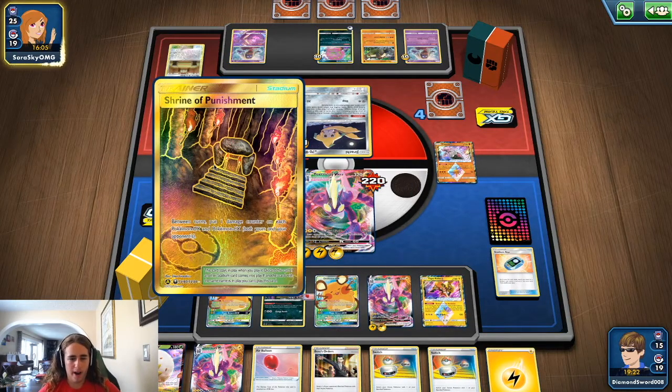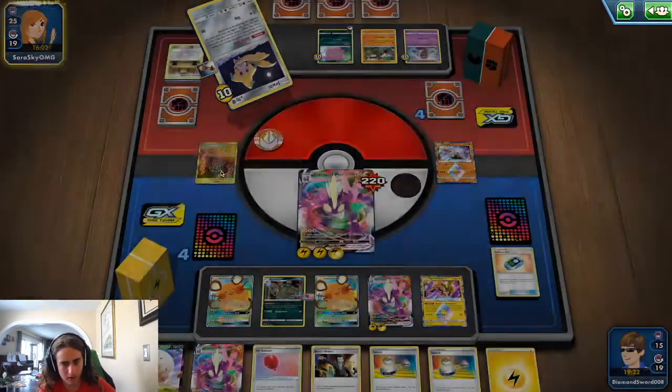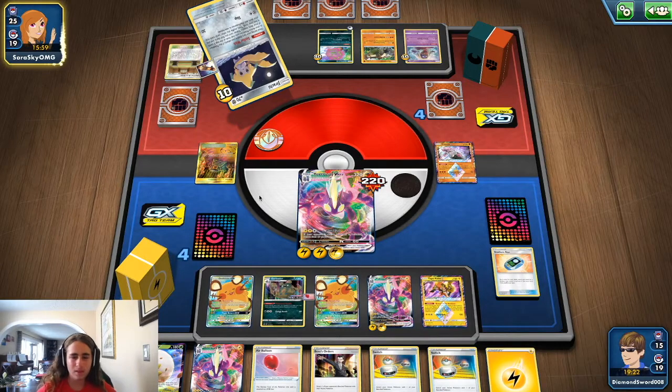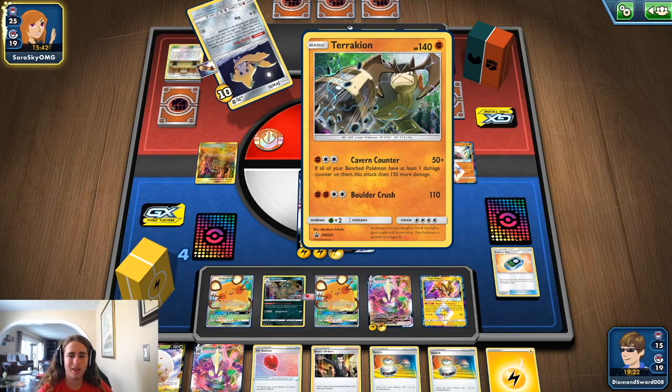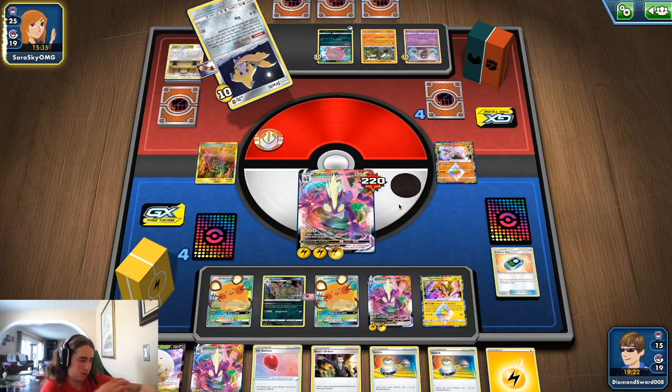Ooh, Gold Shine. That's fancy. Wait, why does this say alternate art? Where do you get these? This is a very interesting game, to say the least. Oh, on the bright side, they're attaching every turn because I keep knocking out their Spiritombs, so they don't have time to charge up Terrakion. I guess that's the downside to playing this thing. You don't have any energy acceleration, just attaching every turn.